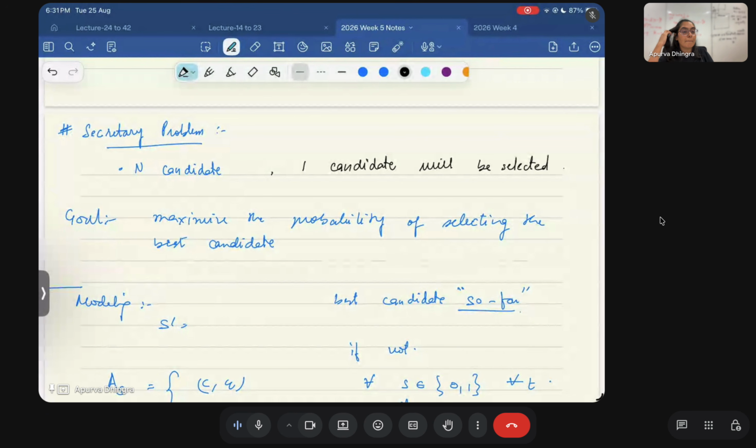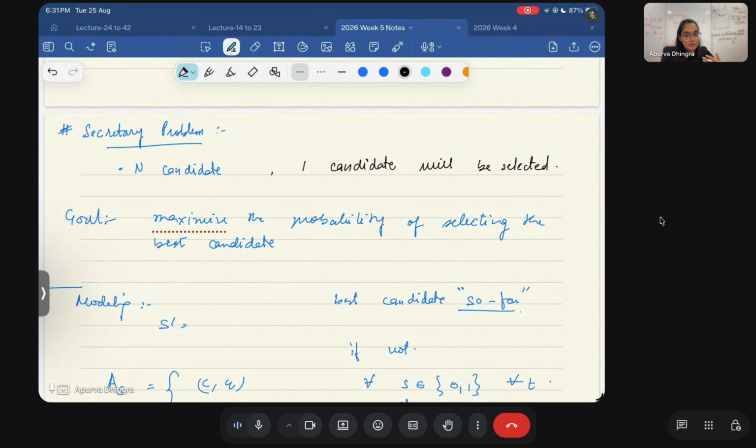And the selection happens instantaneously. Either you are selected or you're not selected, and you're told that while you're in the interview. Meaning, from the perspective of the interview panel, based on the candidate that they see, they are supposed to decide whether to give the offer to this person or not. If they decide to give an offer to someone, they don't look at any other candidates after him or her. But if they decide not to give the offer to this candidate, they get to the next candidate. Okay, so this is another example of an optimal stopping problem.